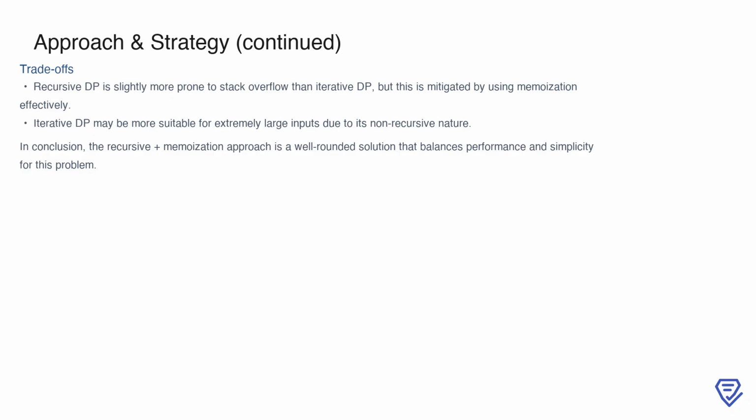After evaluating all the approaches, the chosen strategy is the recursive solution with memoization. This method strikes a balance between simplicity, efficiency, and scalability. While the iterative DP approach is also a viable option, the recursive solution is easier to implement and avoids storing unnecessary intermediate states. Additionally, it leverages memoization to eliminate redundant computations, ensuring that the algorithm runs with a time complexity of O(n). This approach is scalable to handle large inputs effectively and is straightforward to implement compared to more optimized but complex methods.